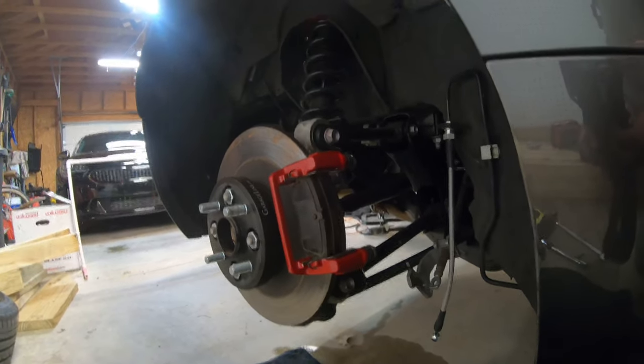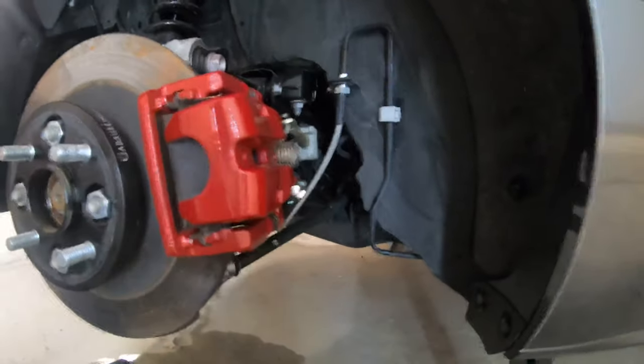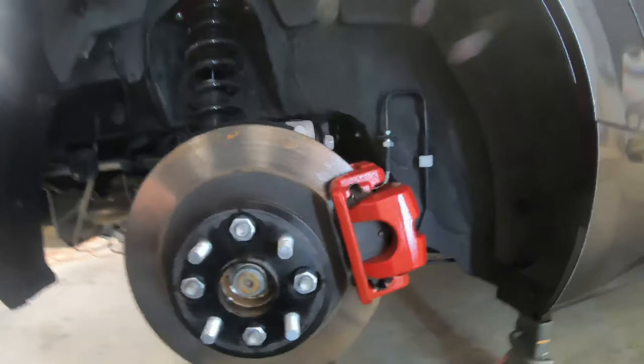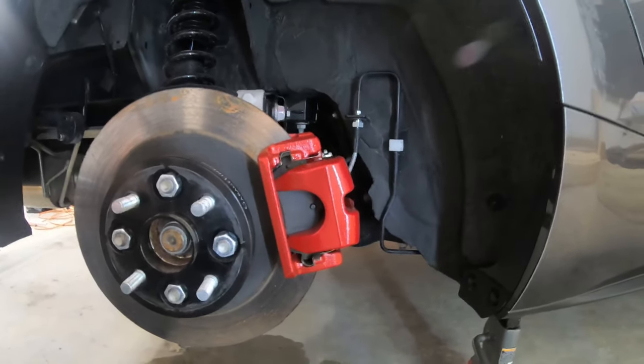Alright, brackets in, pads are in. Now we gotta do the caliper. Okay, so there it is. Caliper's all mounted up, ready to go. And I got my new stainless steel brake line installed. Pretty straightforward. I think it turned out okay. The paint's still pretty soft, so I gotta be very careful when putting this back in.